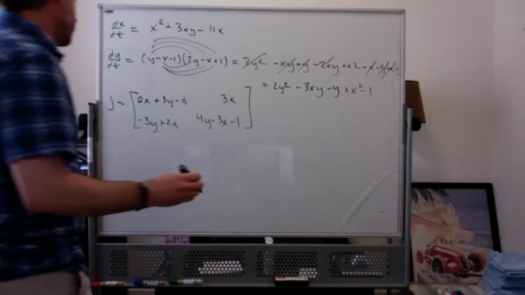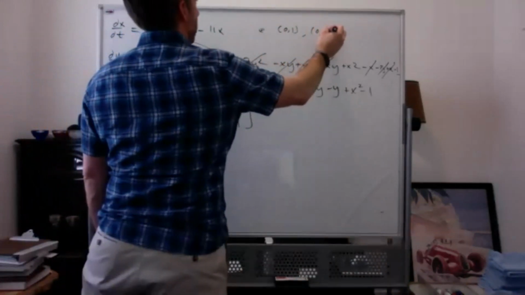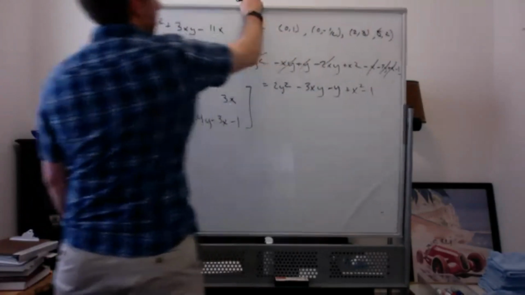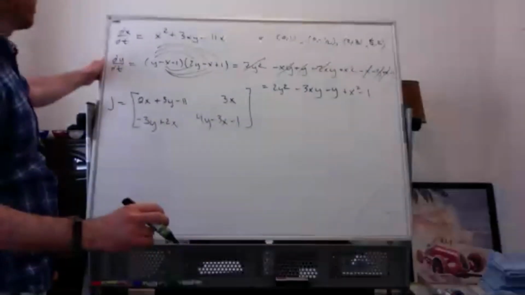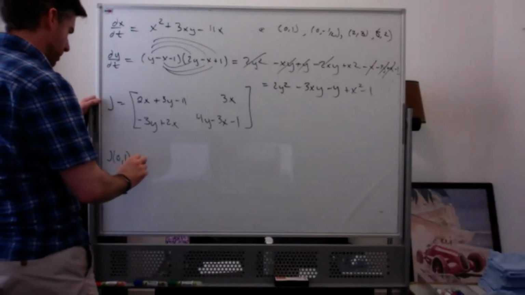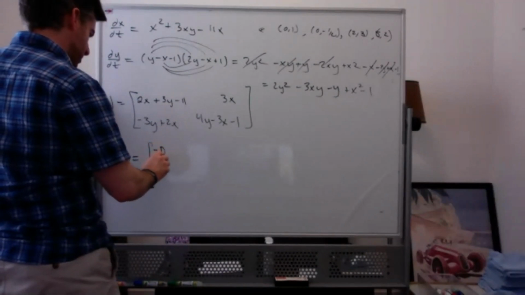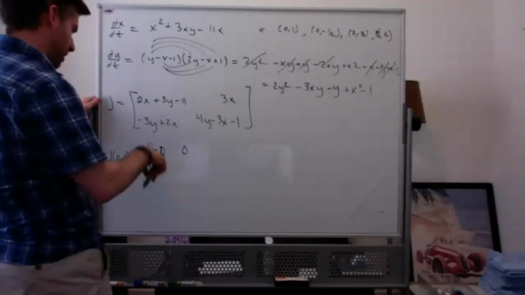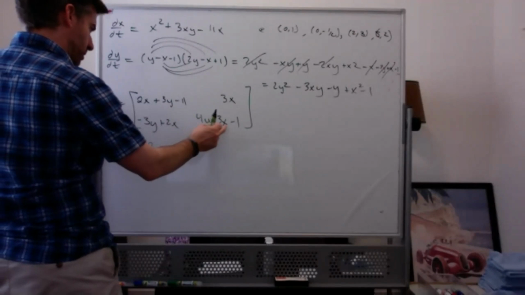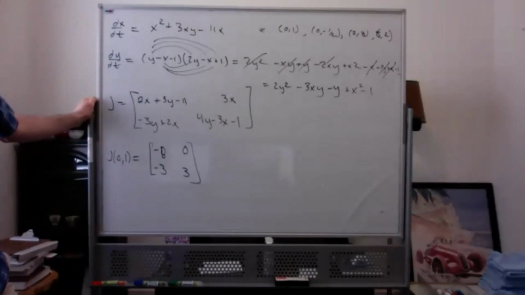All right, now we have to find the Jacobian at each of our equilibria, which were (0, 1), (0, negative 1/2), (2, 3), and (5, 2). That seem right? Yep, okay. So we're just going to plug in each of those. So let's see what we get. So J(0,1) is going to be, okay, 3 minus 11 is negative 8. 0, that's exciting. Negative 3, and let's see, 4 minus 0 minus 1 is 3. All right, what do we have?